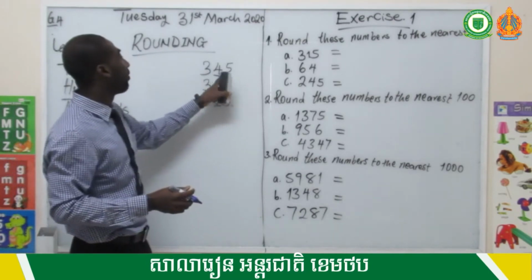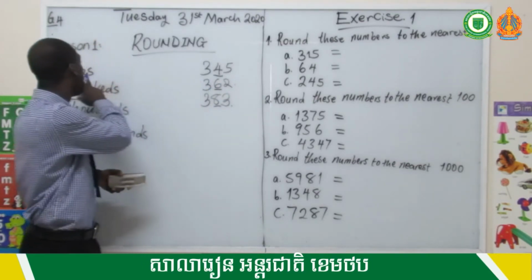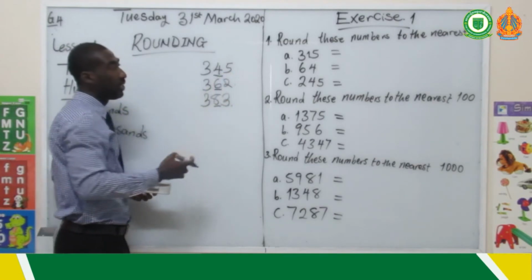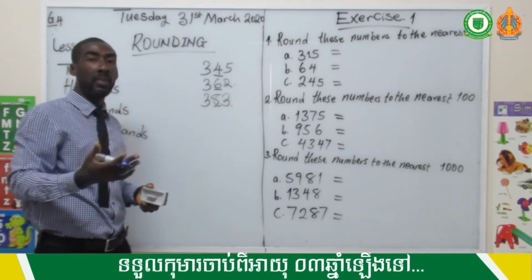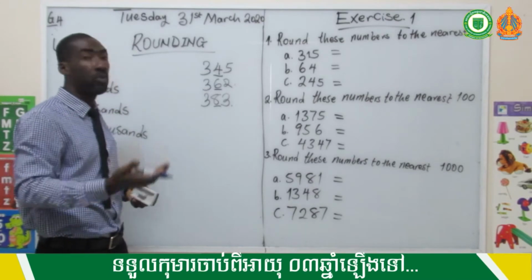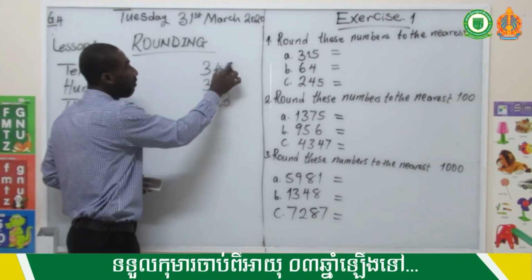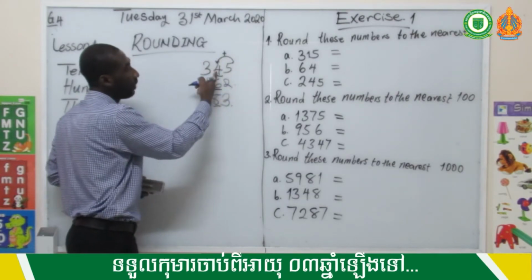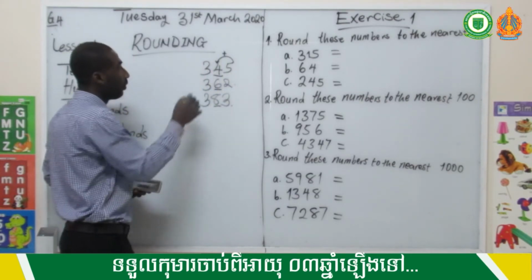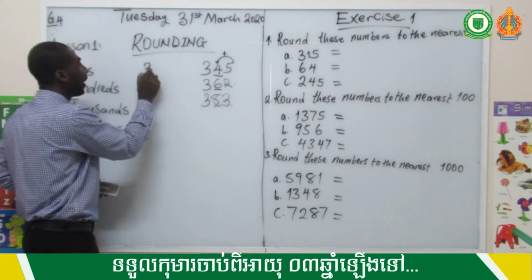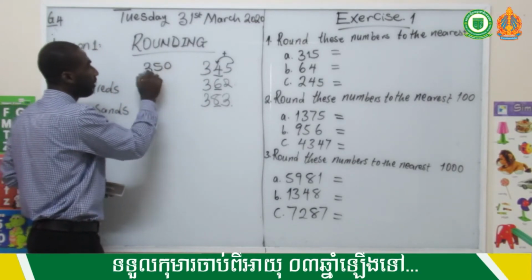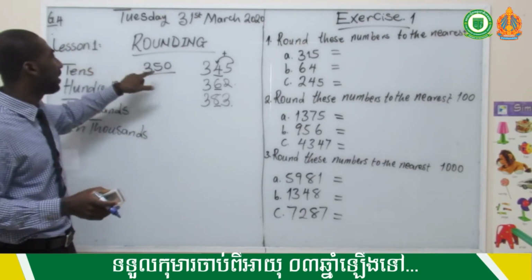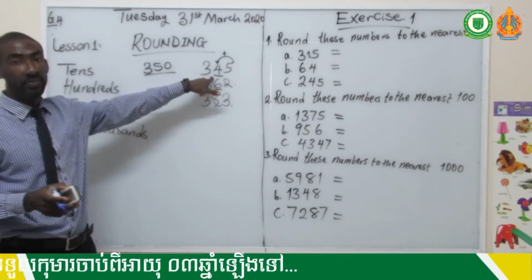Okay. So now we've gotten these rules, let's look at what we have here. Now we have 345 and we want to round it to the nearest 10. Our next door number is 5, so the rule says that if your next door number is 5 and more, you have to round up. So rounding up 5 means that this one is going to give 1 point to the value that we have here. So our new number is going to be 350. So 350 becomes the nearest 10 of this figure.